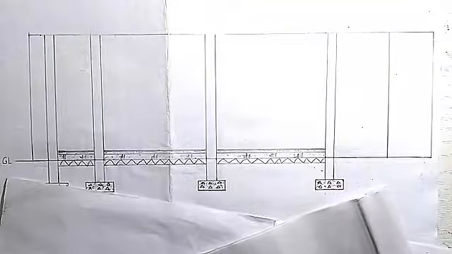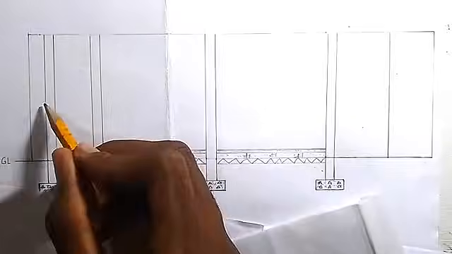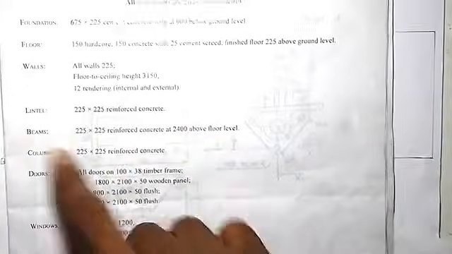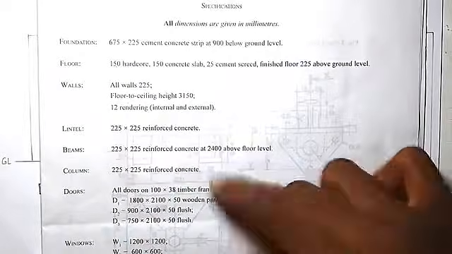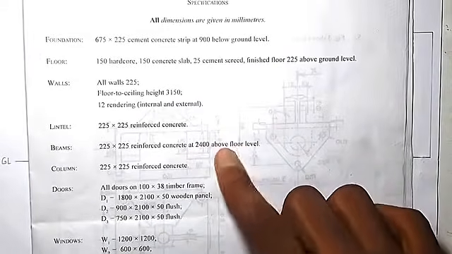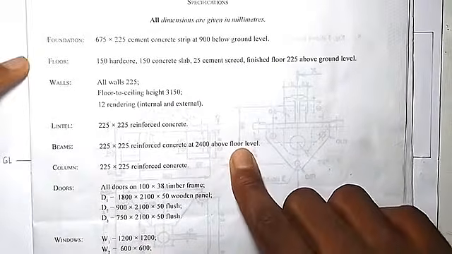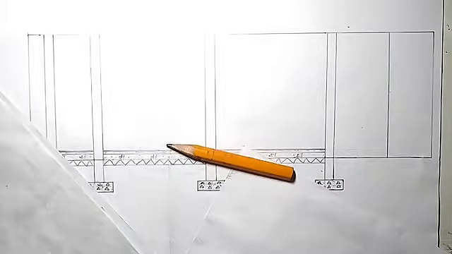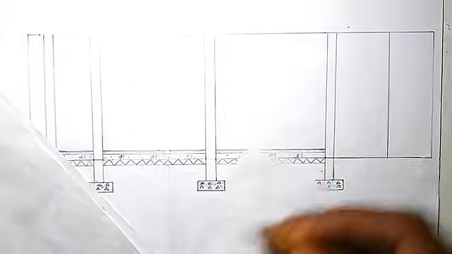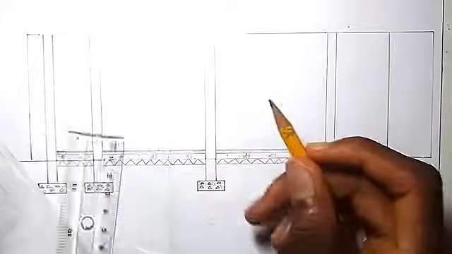For the wall, let's start with this first one. From the beam, we measure for the window level and the door level where it stops, to draw for the windows and doors. We have 2400 above floor level. So it's from the beam that we get the window and the doors. So from here, 2400 gives us 4.8 centimeter. So we have to mark from the floor level 4.8 cm upwards.